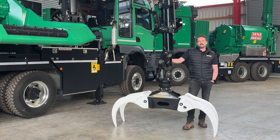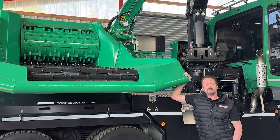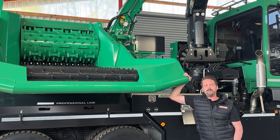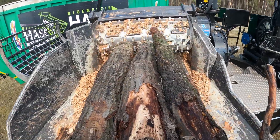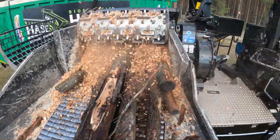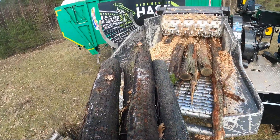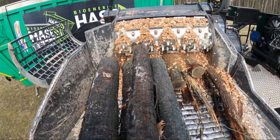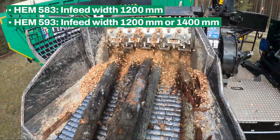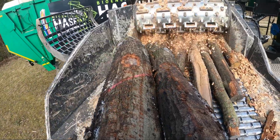We install the established IFM sensors as standard. The heart of the Jens chipper unit is the infeed, and we rely on our proven models the HEM 583 and 593. What makes the infeed unit special is a compact feed table equipped with an aggressive top and bottom roller. The contact pressure of the top roller can be flexibly adjusted depending on the material and requirements. The maximum infeed height is an impressive 68 centimeters. The width is 120 centimeters for the 583 and even 140 centimeters for the 593, which ensures better feeding of bulky material and an optimized cutting angle.